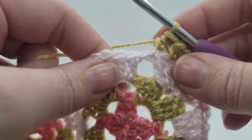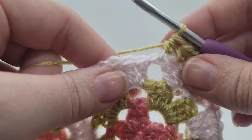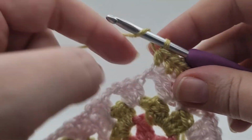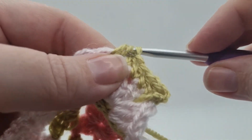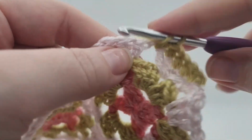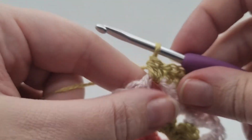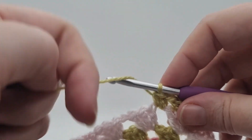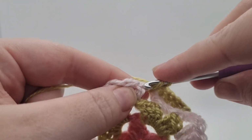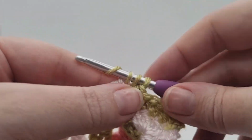And you can see here, we've come to a chain space. So we're going to do 2 half trebles into each of the chain space. So just go under. Rather than going into a stitch, we're just going under that way. And then we can go back into doing the single ones into these stitches.